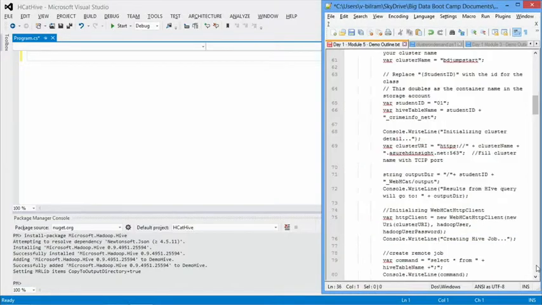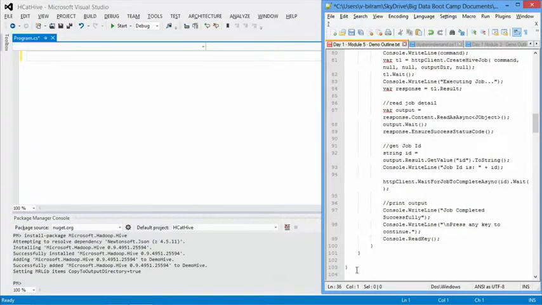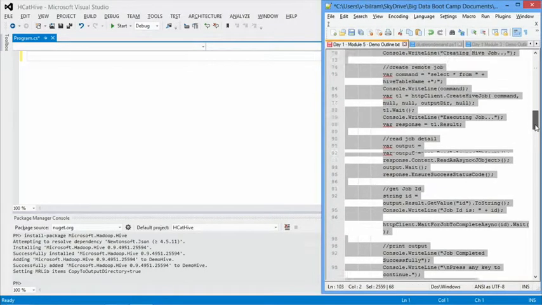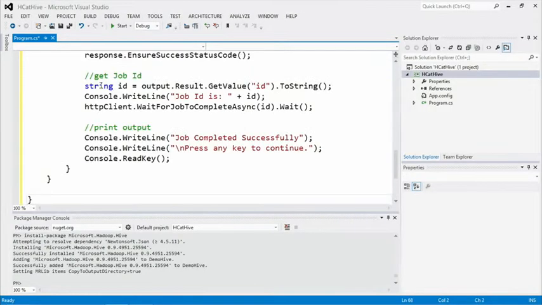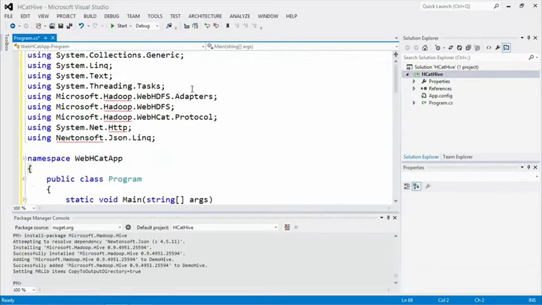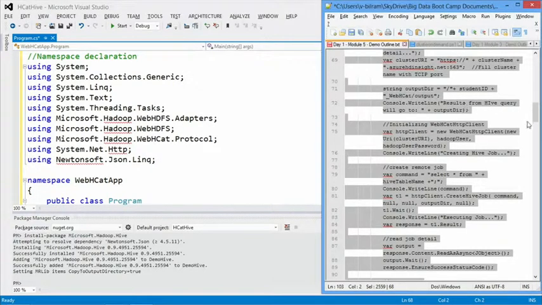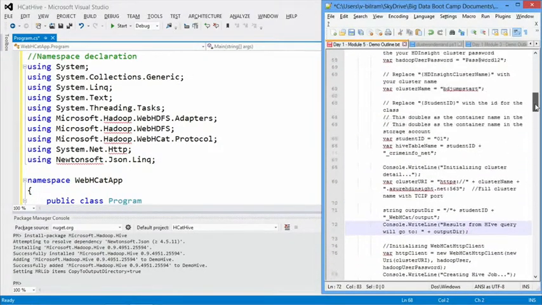Okay, so I got that text. And then you see here we're going to be using a combination of WebHDFS and HCat to get things going. And what I need to do now is import our modules.